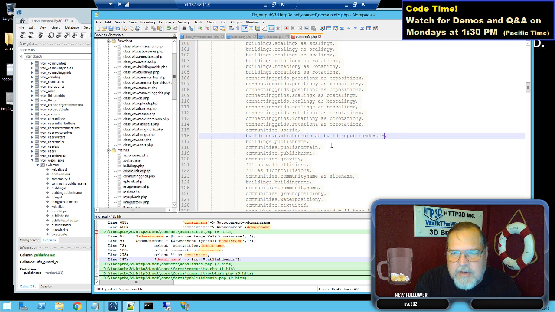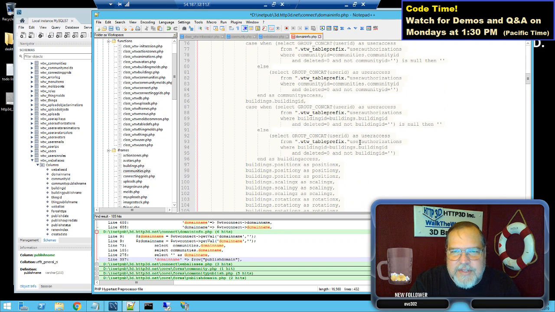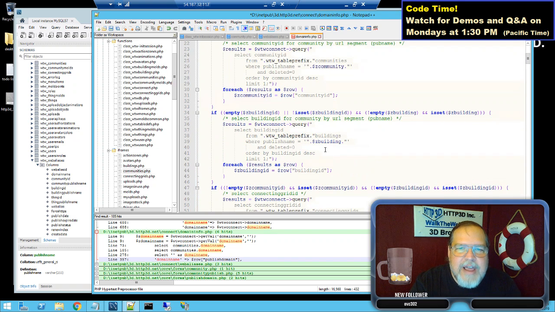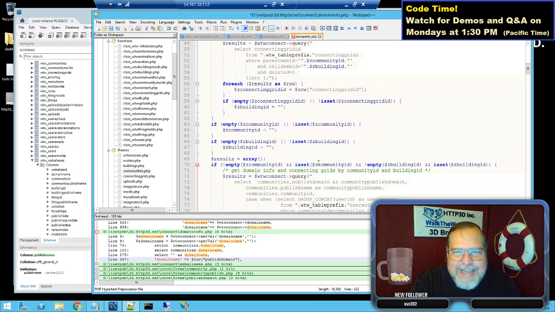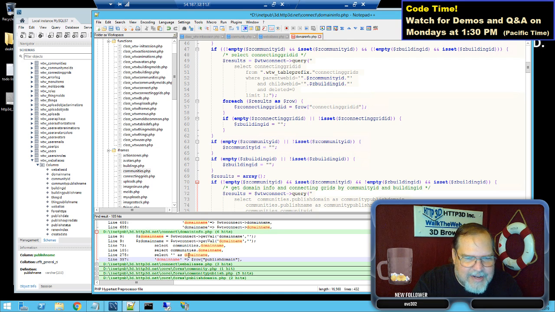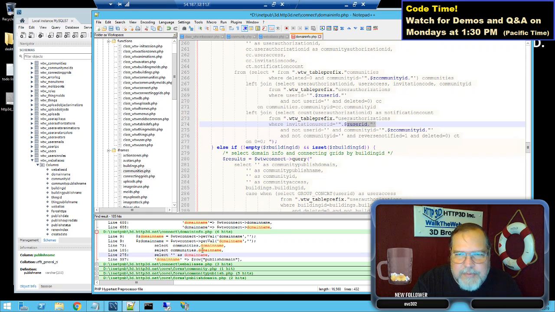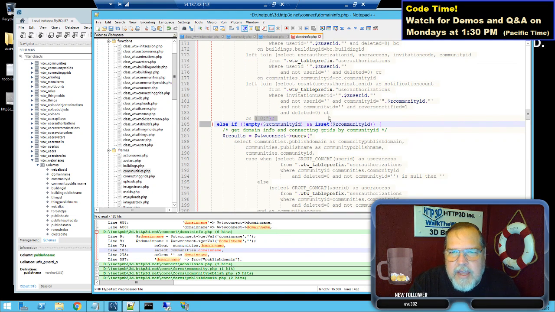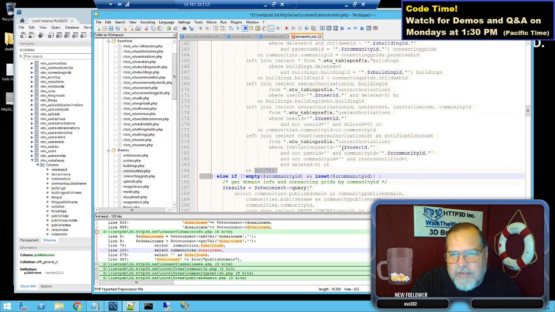Okay, so we have building, publish, domain, and we're going to do this one as building, publish, name. So now we have publish, domain. Those are telling you that you loaded a community. This is telling you the building's name because you're loading both in this case. And this one is the community's published domain and community's published name. So now I've grabbed all three of those for each one of the ways that it could load up. I wanted to do that on purpose because we do need a little consistency in how they load and making sure that we have all the different parts in place.